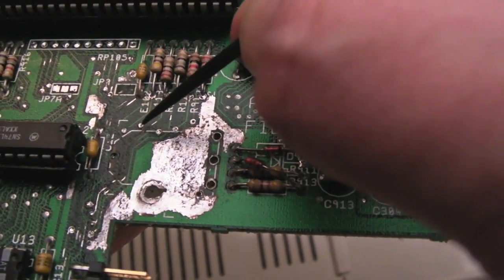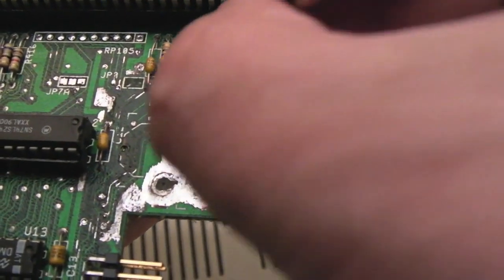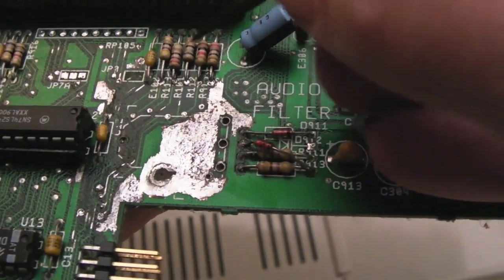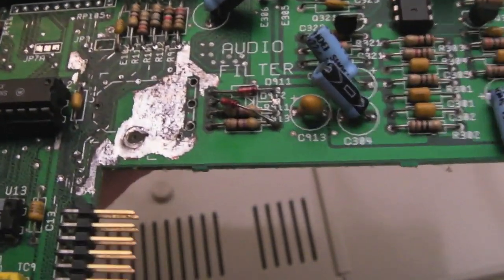It's been very, very difficult to do this, I have to admit. These are the vias, there's plenty of vias you can see around here, and what you've got to do is get something like this with a fine point on it and scratch around the surface of the via. Be careful you don't scratch any pads or traces that come into the via off, but that's what's required to get the crystallized sort of solder.